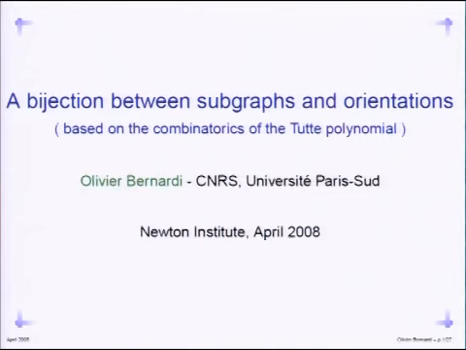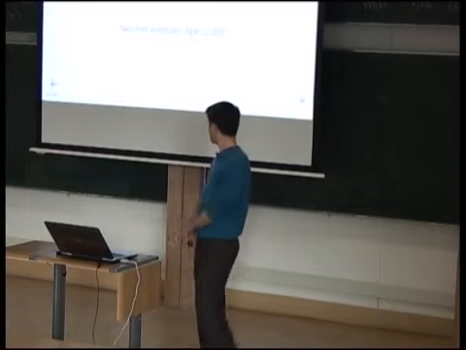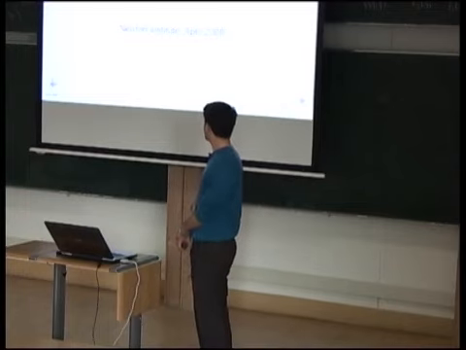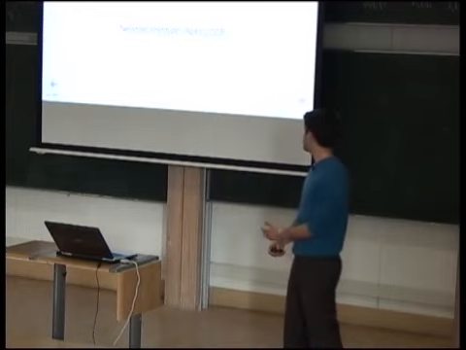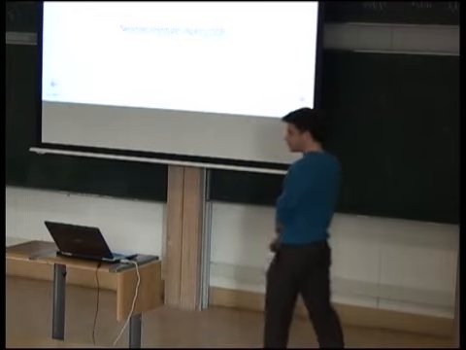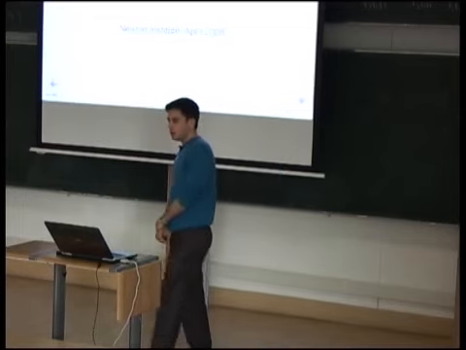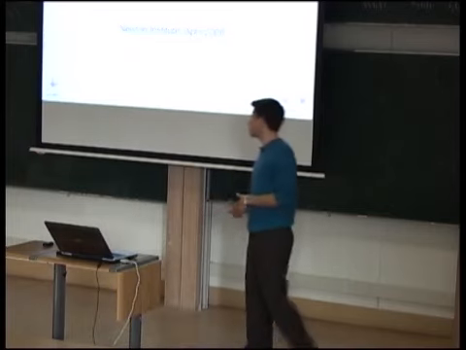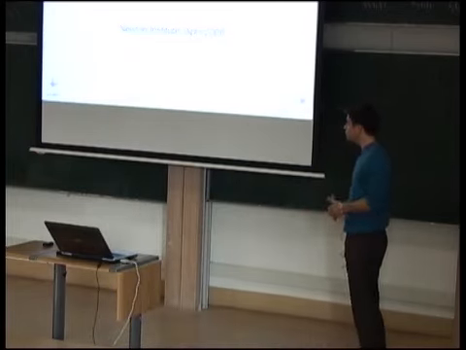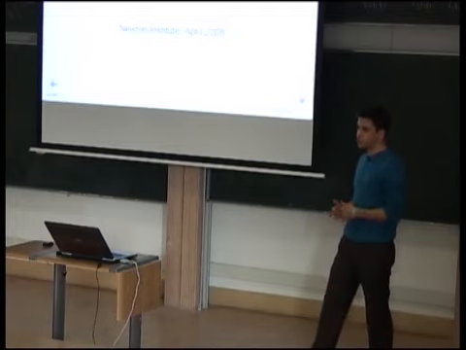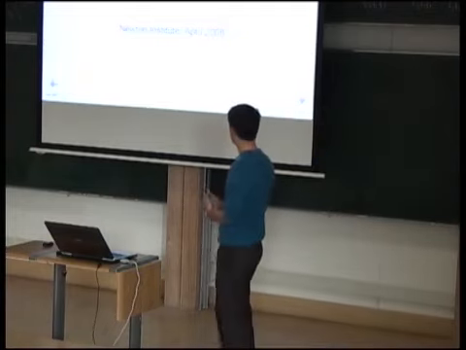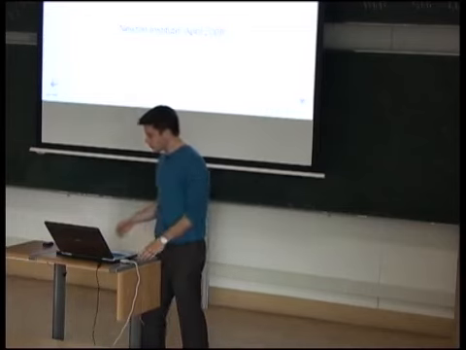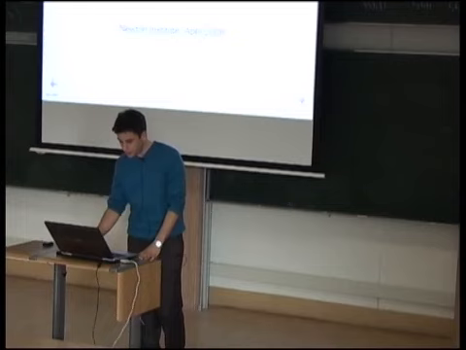But maybe the first question that one might ask is, why is a bijection between subgraphs and orientations interesting? And what I want to show is that certain natural properties of subgraphs can be put in correspondence with some natural properties of orientations. So this is the goal of this talk.